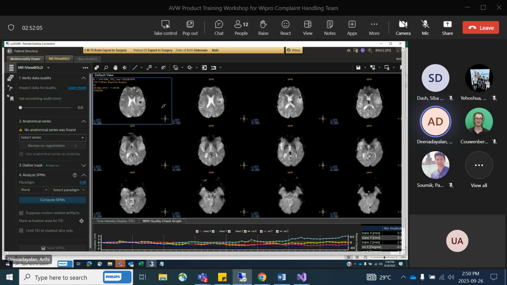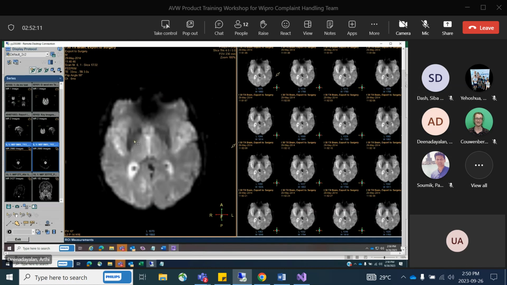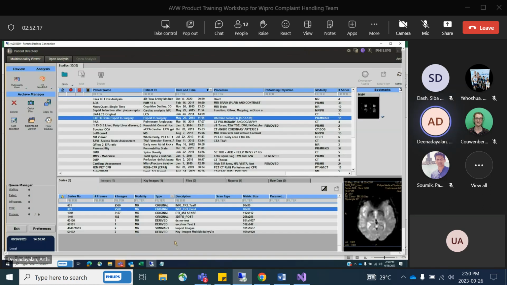Now I will just exit and I will show you how you load it from PD. The same series is selected here on the PD. Since I've already loaded, by default it is getting displayed here, but in general it will not be here.